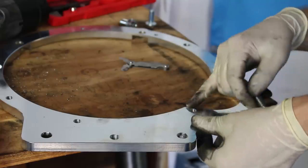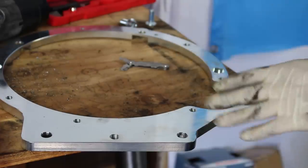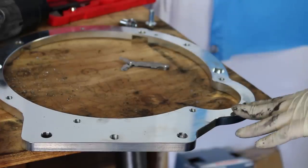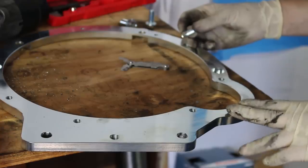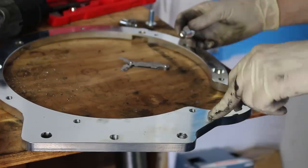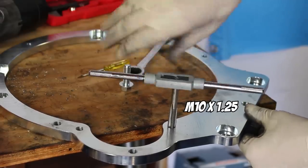And upon closer inspection, it looks like there's one thread at the very end that did not get tapped. I'm assuming K-Miata has probably fixed this problem by now, because I've had this kit for 8 or 9 months, so I'm sure someone has caught it. Luckily, I have a tap, and I'll be able to fix that problem. This is M10 by 1.25.